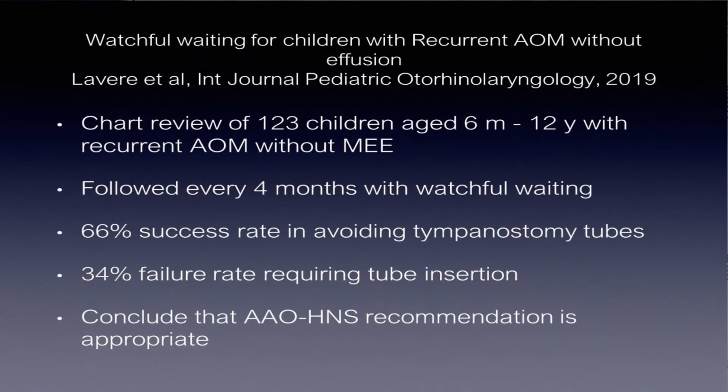So in 2019, Levere et al. published in the International Journal of Pediatric Otolaryngology, watchful waiting for children with recurrent acute otitis media without effusion. They did a chart review of 123 children aged 6 months to 12 years with recurrent acute otitis media without middle ear effusion. They followed these kids every 4 months with watchful waiting, and they found that there was a 66% rate in avoiding tympanostomy tubes, but a 34% failure rate, eventually requiring tube insertion. And they concluded that the 2013 American Academy guidelines were appropriate.